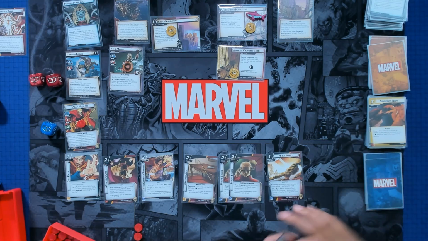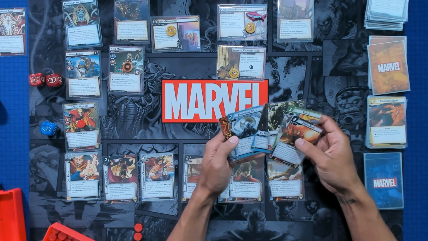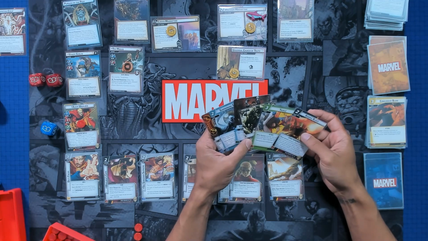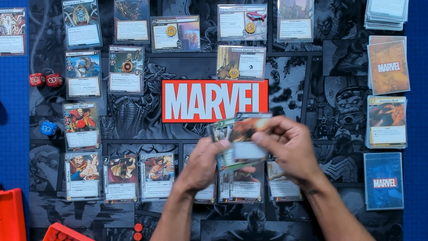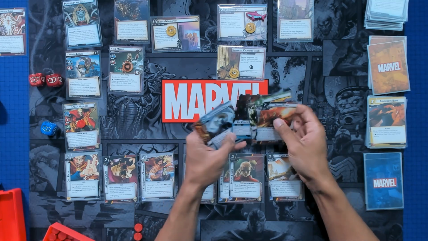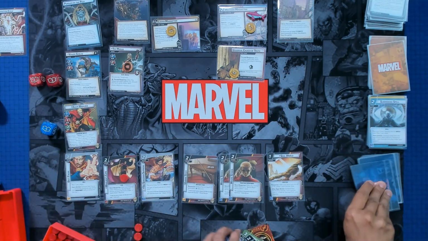So actually, Summoning Circle is not going to work for us this time. So I guess it's going to really depend on what we can do. So the first thing we're going to do is actually discard Summoning Circle to give ourselves +1 on everything. It's going to ready us and let us draw 2.